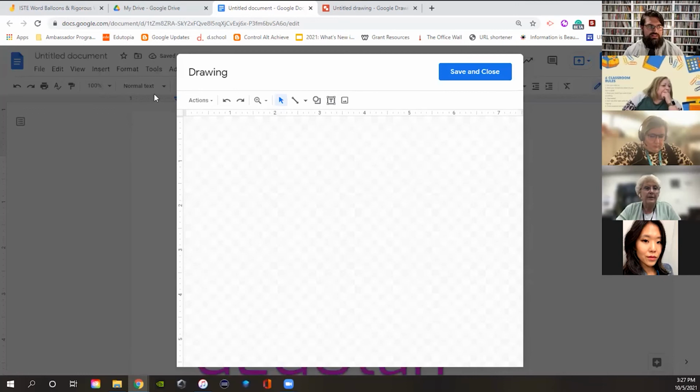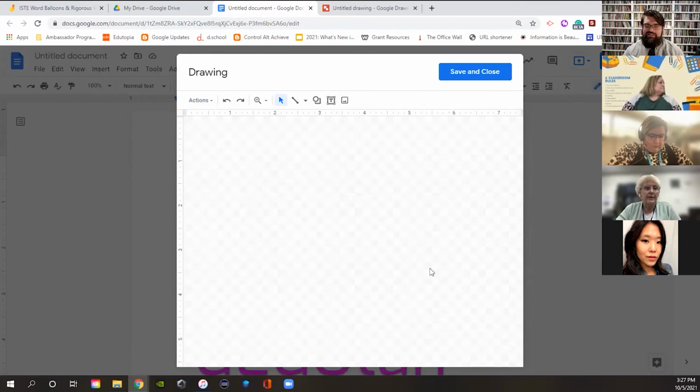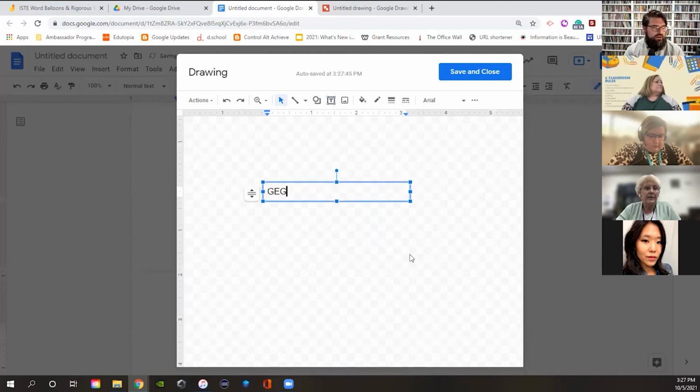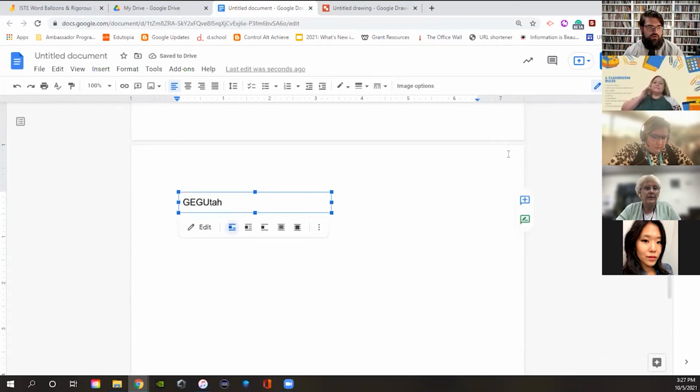Notice that it's kind of truncated actions here, but I can still start drawing there and do charts and graphs and organizational patterns and all sorts of materials within my drawing, and it's good to go. What's great is I'm just going to add a really quick design here, just some fonts. There we go, save and close. And then it just drops right into my doc as a movable picture. So kind of cool there.